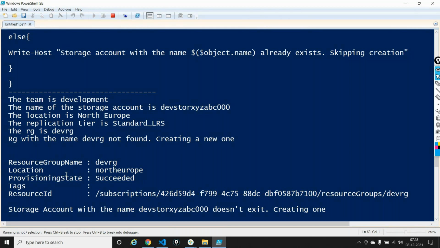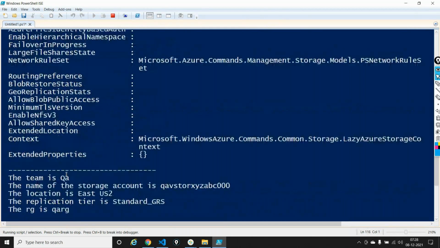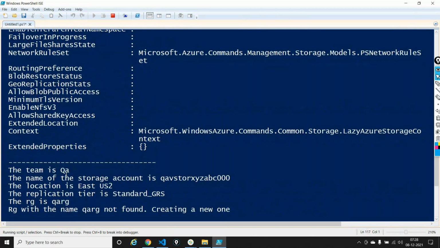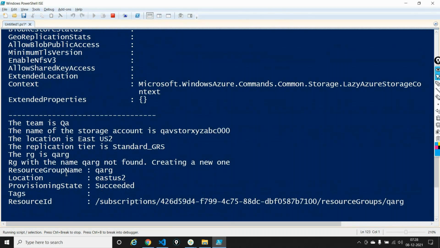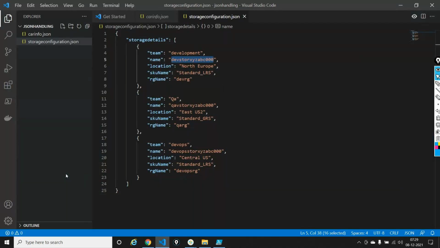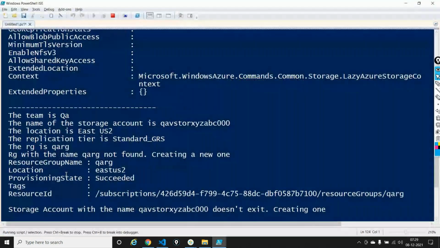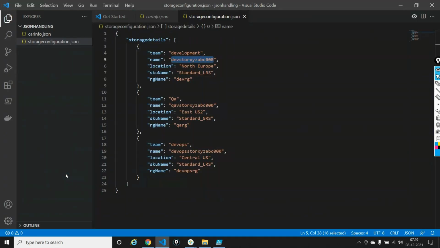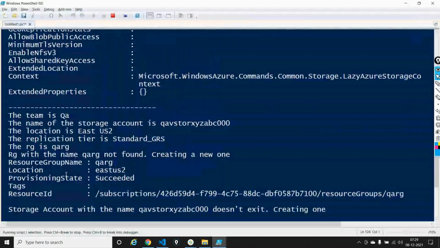Now, let's say a team comes in and says, you know what, I don't want the storage account, or if you want to add a new team, you don't have to do anything with your script right now. You just have to change the JSON file, just add another block into the JSON file. I don't even have to touch or look at my script. So if I give this script to an end user and ask them to play around with it, they can take this JSON file, add into it, and execute the script. This is how we normally do it.